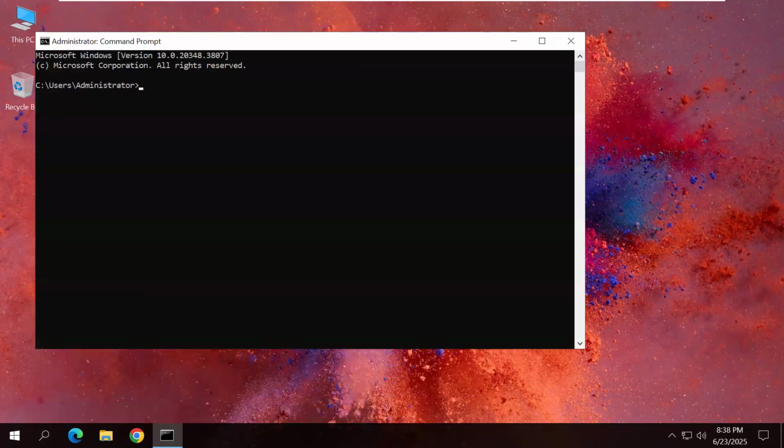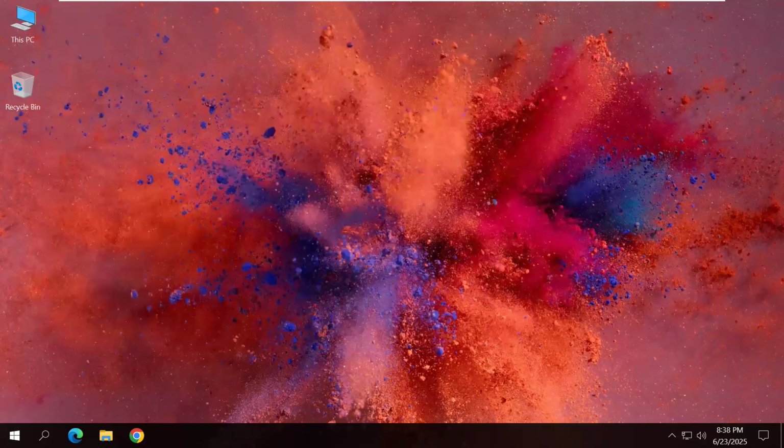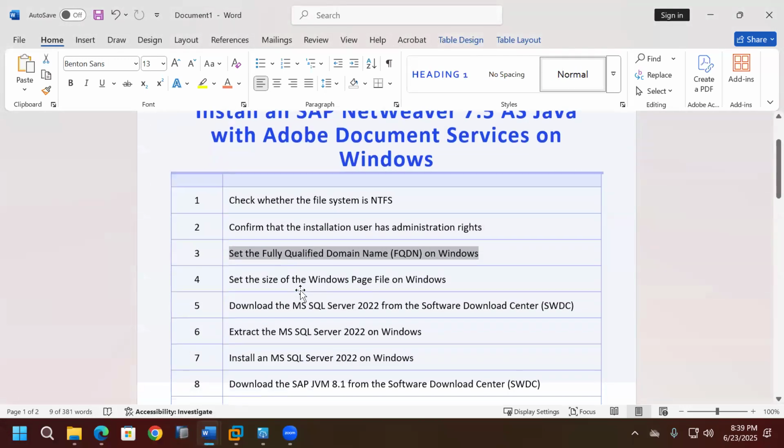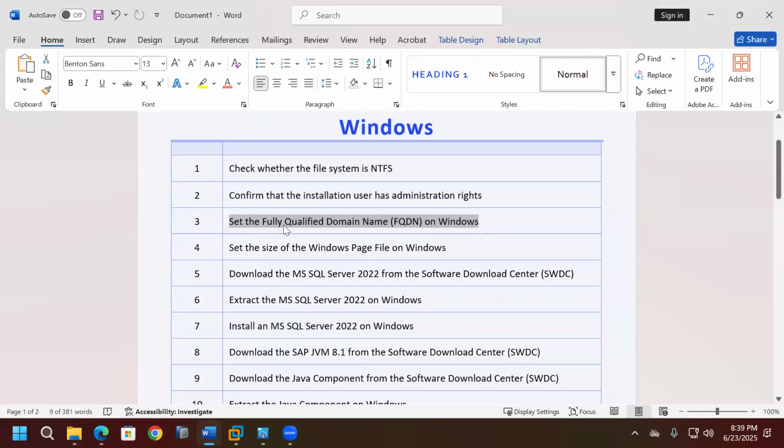In command prompt, type the command hostname and press enter. Okay, now the computer name is changed: vhcallnwjci. Now type exit and press enter to close the command prompt. Okay, this step is also completed. Setting the fully qualified domain name FQDN on Windows is completed.